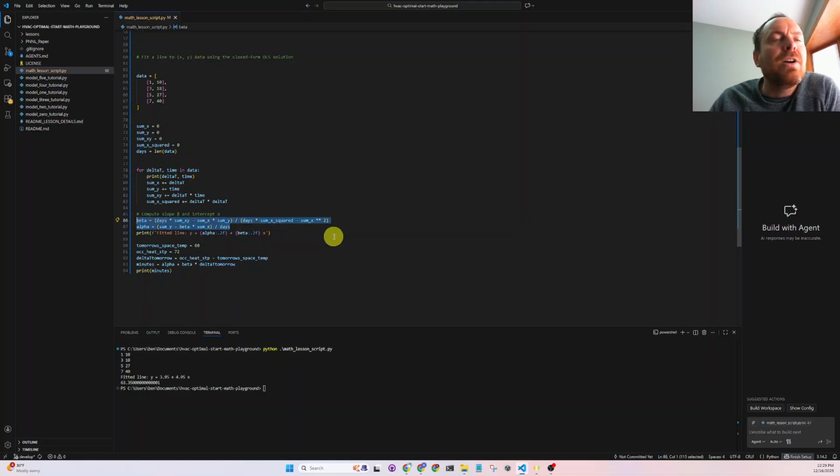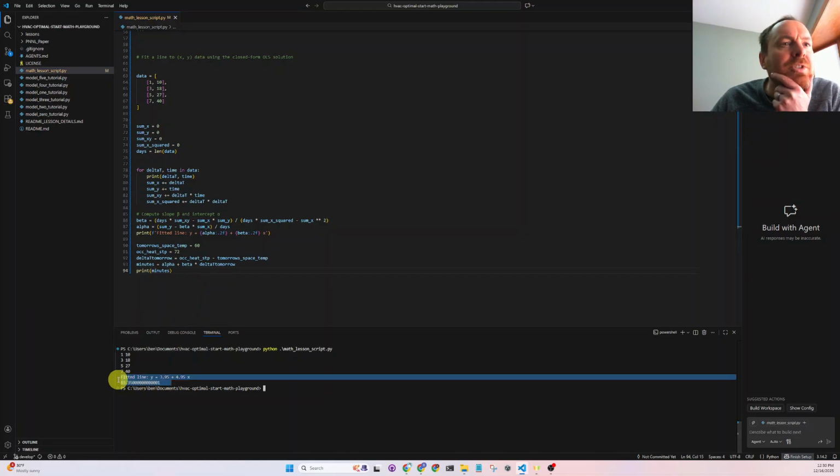Then we come up with this beta and alpha parameters, which we're still looking at today. And then we fitted a line so that we got our equation. So this was our fitted equation, and then we calculated some fake minutes. So yeah, it's kind of interesting. The worst case scenario was 40 minutes with a 7-degree delta, and then we attempted a 12-degree delta here, and then our model output 63 minutes.